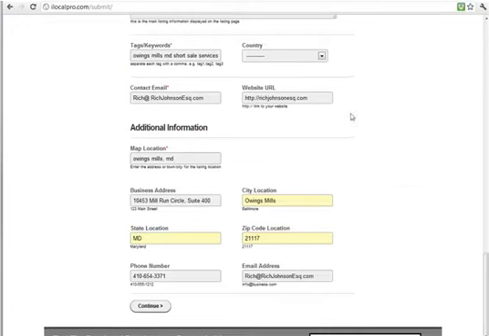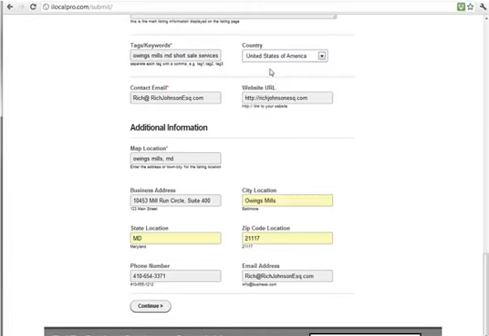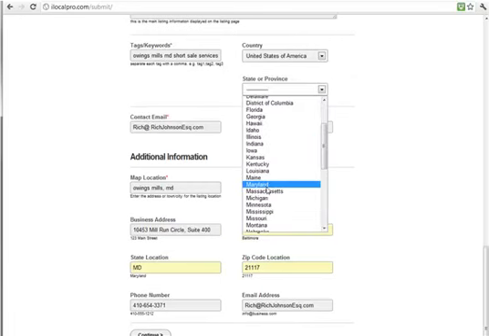Now, once we finish with our write-up, we want to come down here to the tags and keywords section. Again, Owings Mills, Maryland short sale services is going to be one of our tags and keywords. But we also want to include additional tags. I would suggest using at least 3 tags. In this case, I'll use foreclosure prevention services, loan modification services, and foreclosure lawyer. You want to select the country that you're in, United States. The state, in this case, will be Maryland.